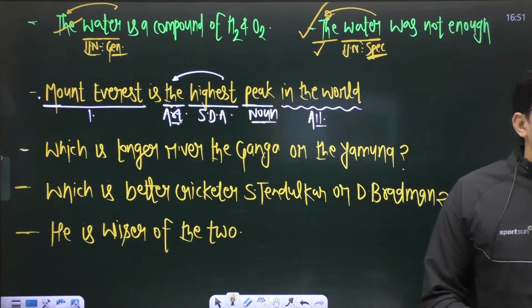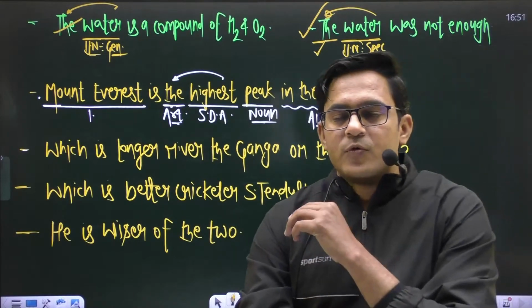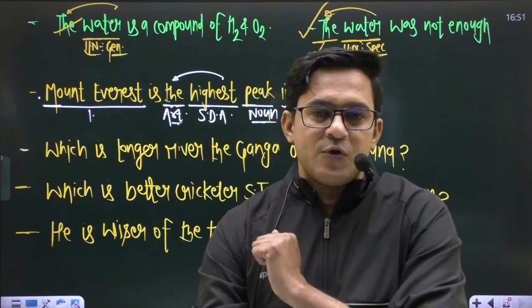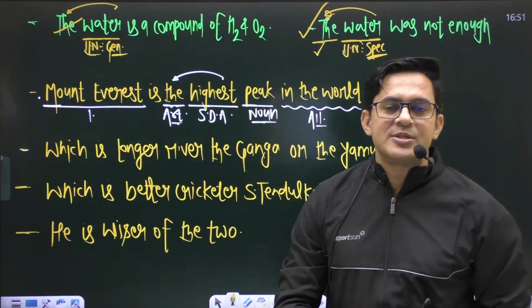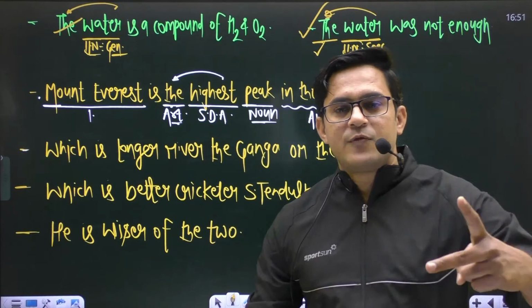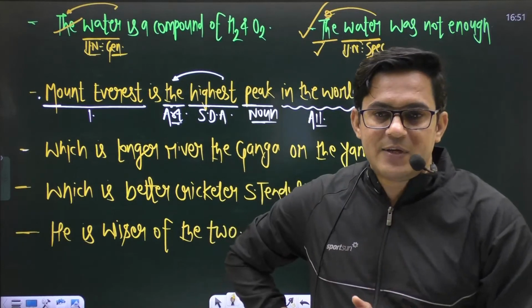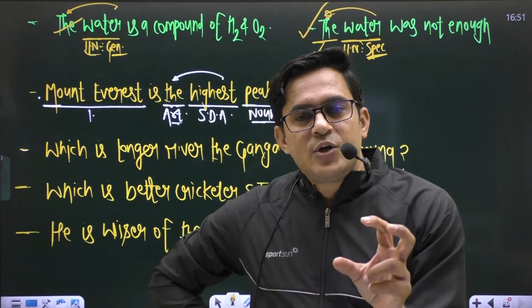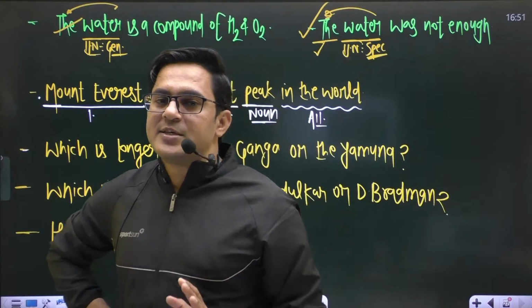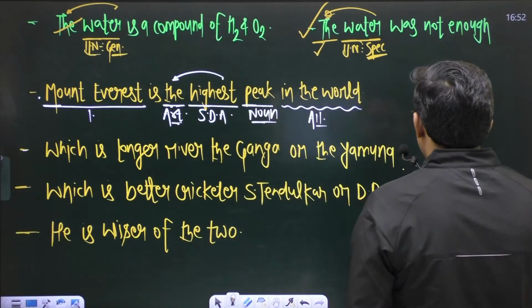Okay, you have three different sentences, and what is the concept? We all know that article the is used before adjectives of superlative degree. We are quite familiar with this concept, right? There is one other concept in entire English: there are two cases in which we can also use article the before adjectives of comparative degree. Adjectives of comparative degree also demand article the before them, and in entire English you have only two such cases. The first case is of selection.